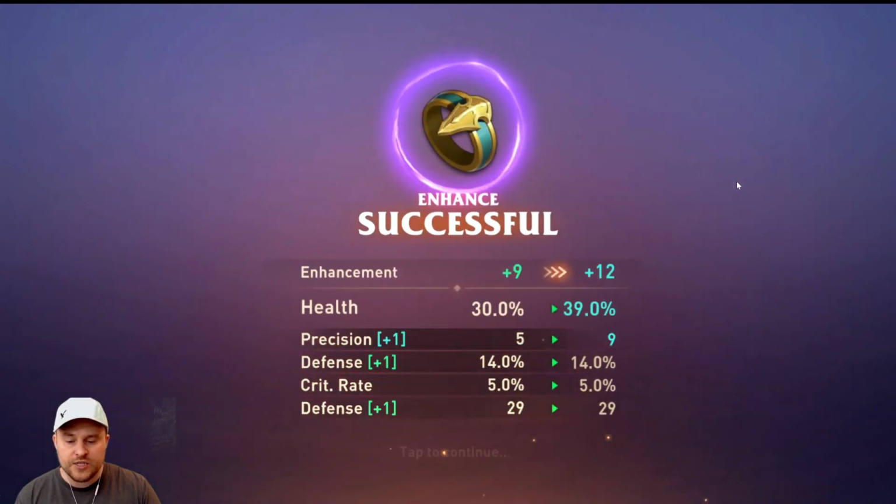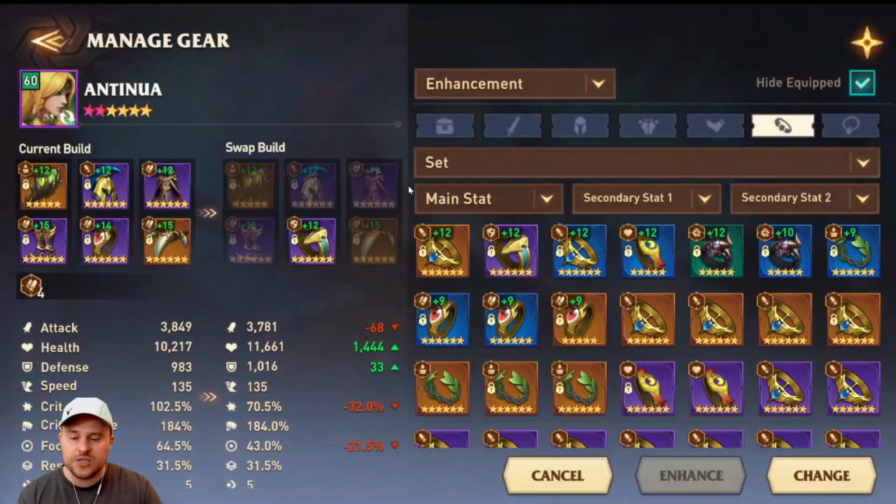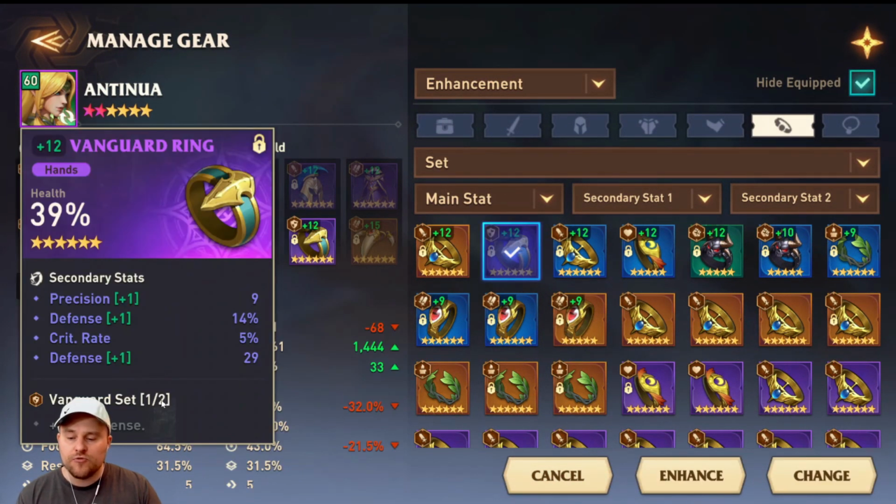We're rolling it to 12. Let's see what happened. So this actually rolled on precision. Precision is okay, nothing great. So this ring is okay considering it's a 6-star ring, but I will not be taking it any higher because the rolls are not too good.